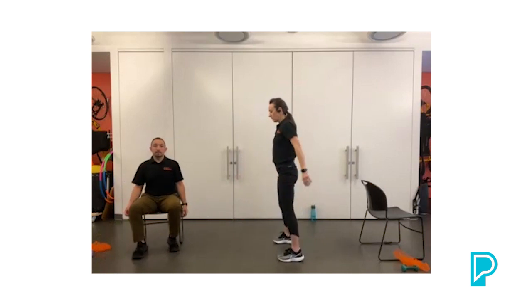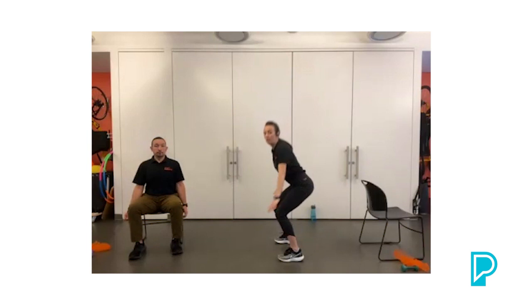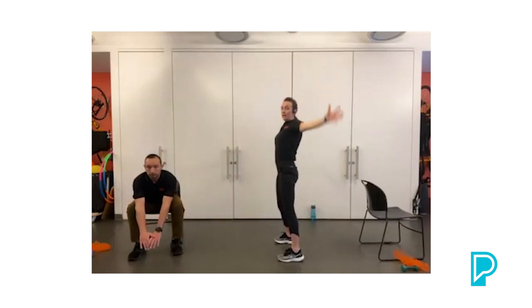Excellent, and stand up tall, perfect. Let's go a little bit more of a dynamic movement. So back to our shoulder circles with a deeper squat. The way we do it is we go down. As you come out of the squat, we circle those arms back. Let's go 10 of them.